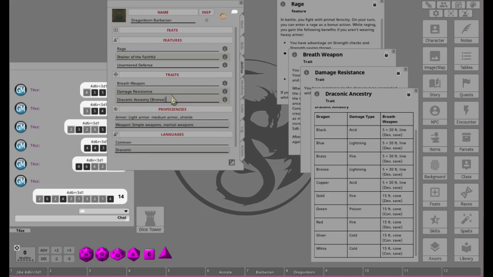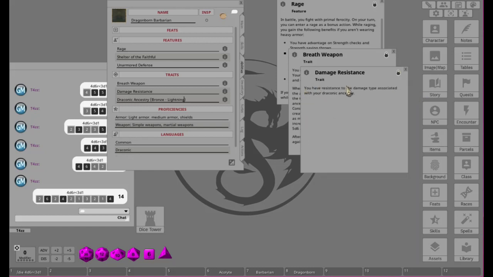So this gives us bronze. Maybe even inside this, I'll put lightning. So there, bronze lightning. I could maybe even add line or whatever, but I can remember that. That's not a big deal. All right, and then this means we also have damage resistance to the damage associated with our Draconic Ancestry.